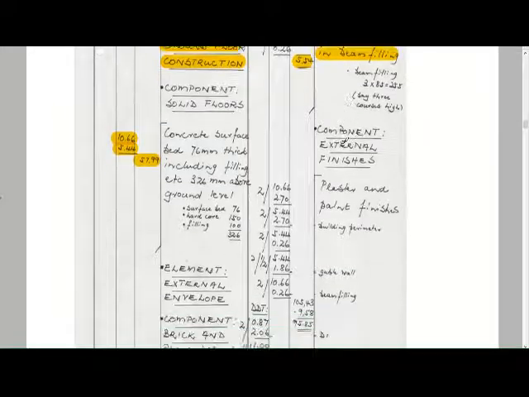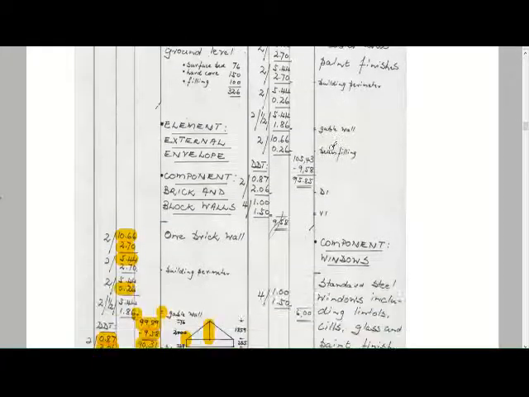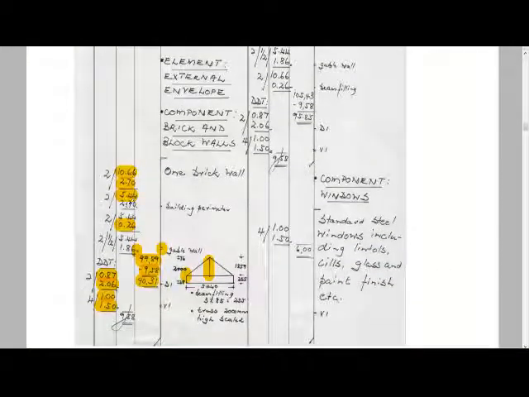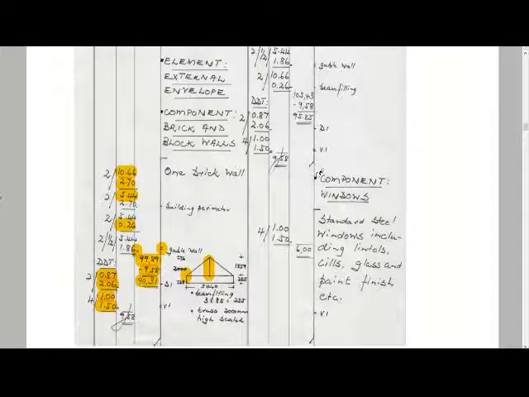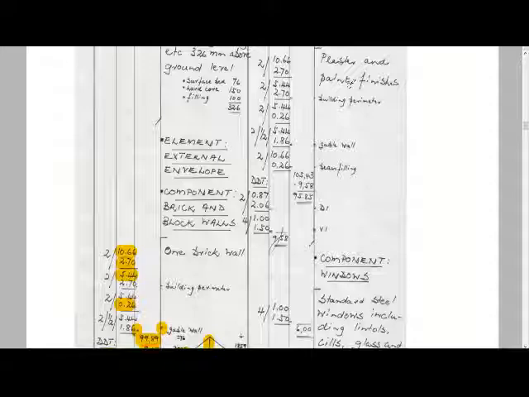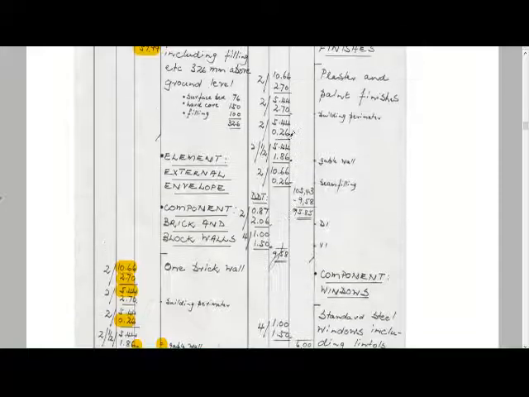Then we've got the component external finishes. Your external finishes, we've got plaster walls. So what you can do is use all of these dimensions and times it with your internal walls and gable end trimmings. For now I'm going to stop it here for our first video.